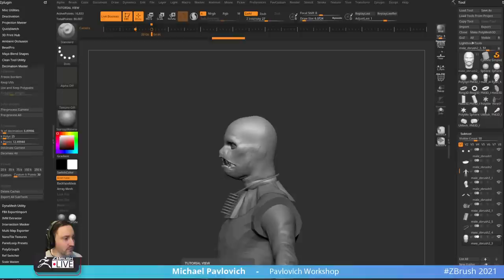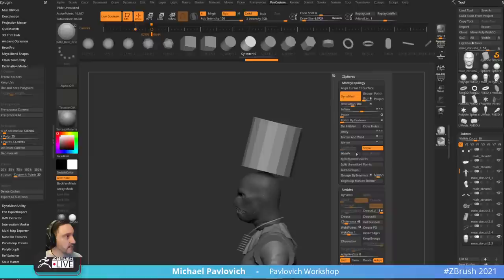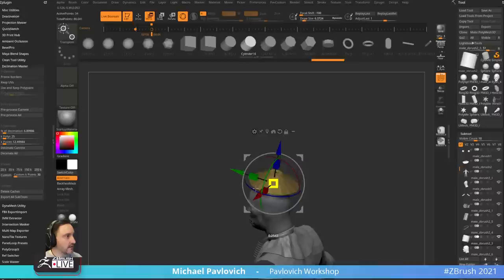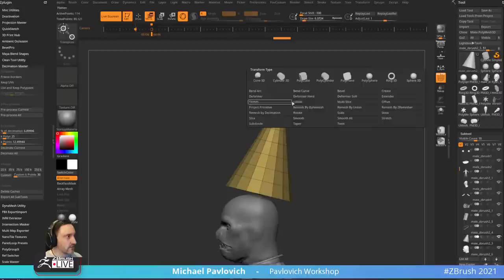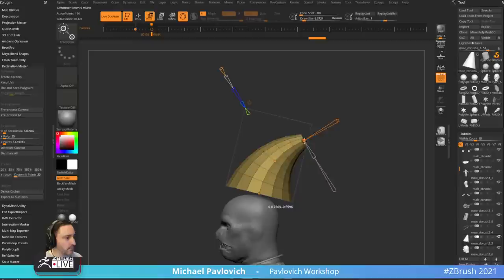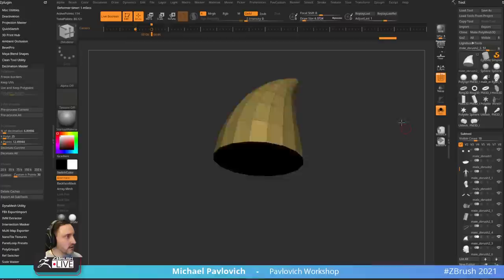Okay. Let's go in here with a cylinder. Cylinder, split mask points. I'm gonna take the top of the cylinder here and we'll scale it down and stretch it back out. And then we'll say insert multiple edge loops, keep polygroup, because I don't want to mess with that. W, let's go in here to bend curve, and we'll put in one bit of resolution in here, and we'll kind of bend this back here. And in fact, we could even scale this down a bit along here and even scale this one down a bit, something like this. And then let's go through here, and I like having things capped, so I'm gonna cheat it a little bit.